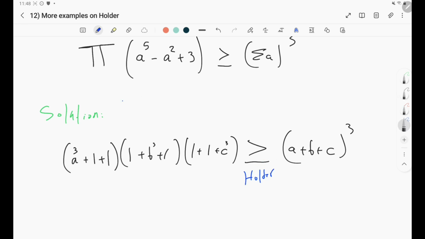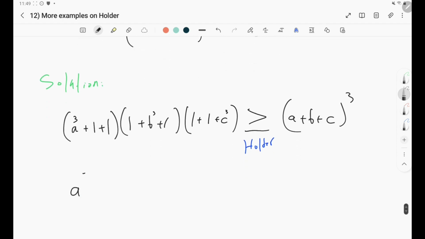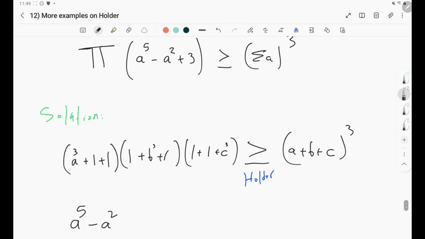If the LHS was this thing, then yes, you would be done. But it's not. It's like this. So what should we do? Well, guess what? We just said that this is true by Hölder. You wish that this thing was this, so perhaps you just take this and prove that it's greater than this. If it was, then we'll be done. So that means right now our goal, what we hope, is that this thing is correct.